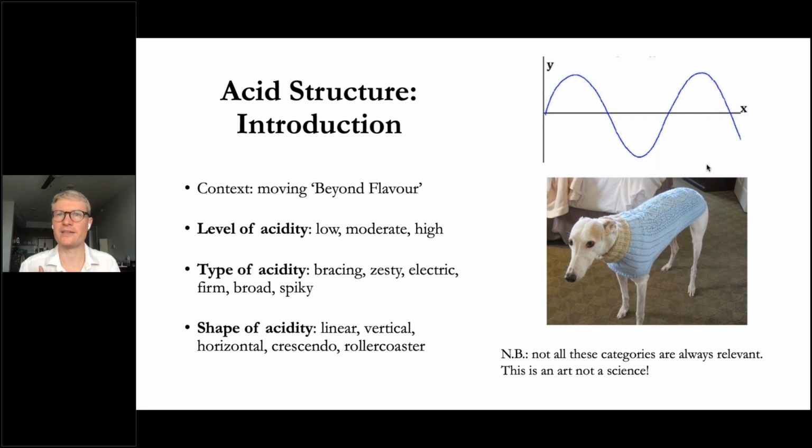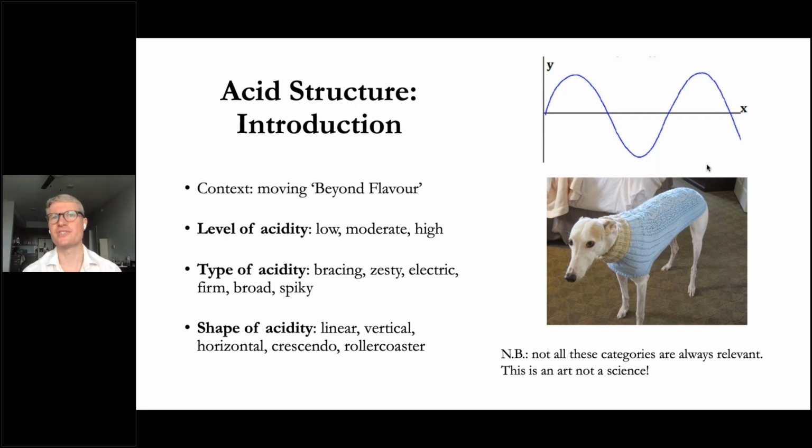And I'm very well aware that a lot of these terms are very abstract. What does it mean, even in English, to say a wine has zesty acidity versus electric acidity? These are very fine distinctions, which may only be meaningful to me. So again, just take it with a grain of salt. Don't worry too much if you don't get the exact word, but just try and understand the kind of thing I'm getting at. So that's the second aspect, the type of acidity.